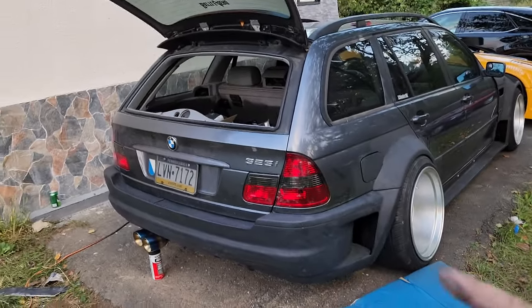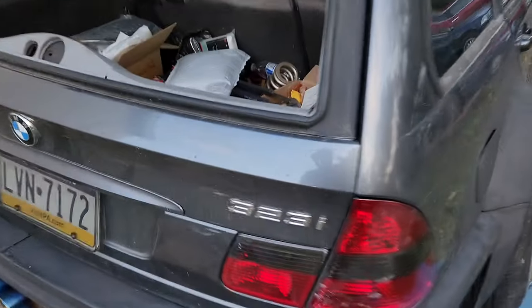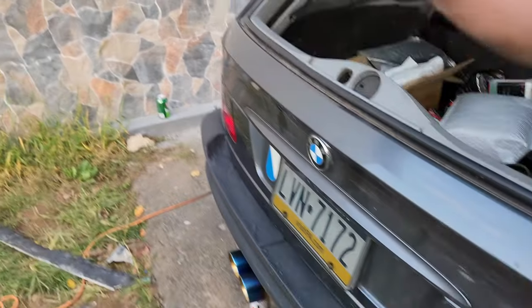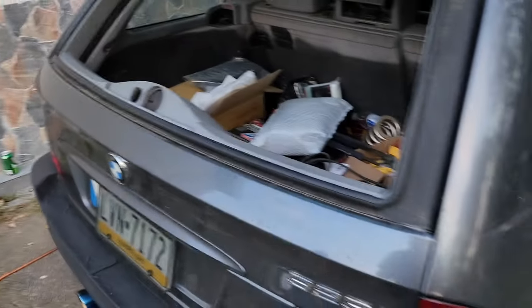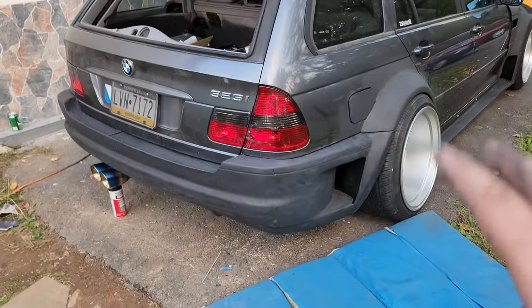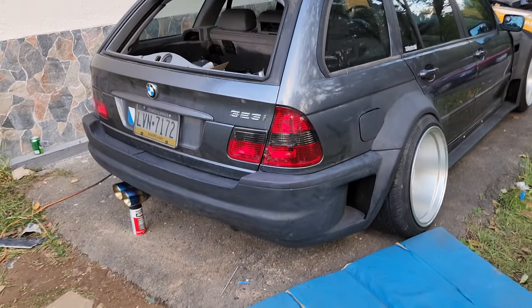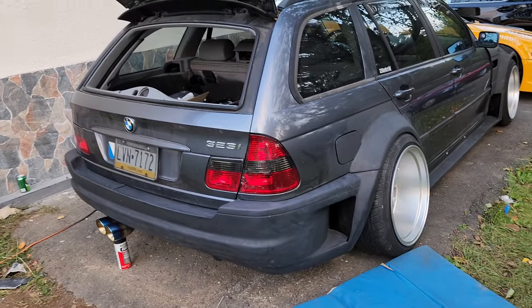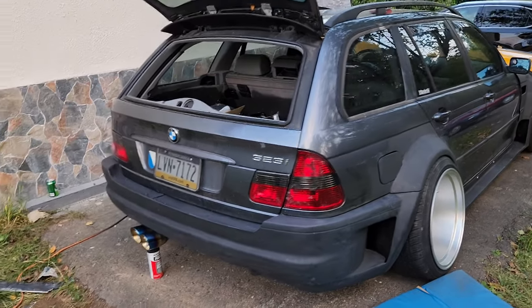But putting the bumper back on was a little bit difficult. I'm pretty sure it's because the plastic pieces here on the inside are too tight. So we're going to take it off later and sand it down. But in the meantime, I'm going to have it on like this. So with the sun, a couple days just heat soaking, it's going to form better. Fiberglass with heat does flex and form a little bit better.